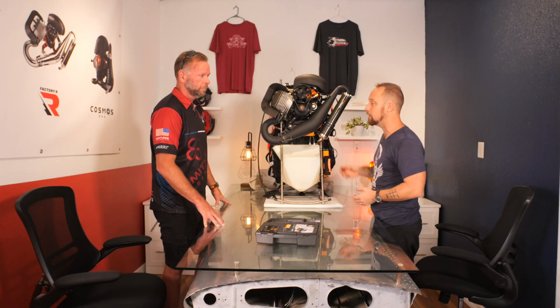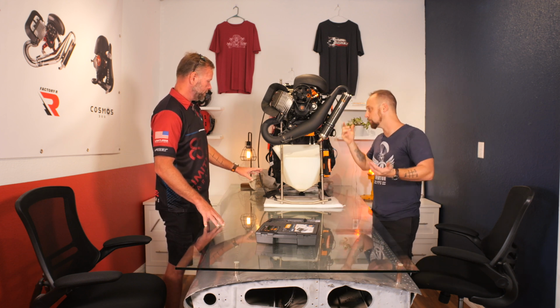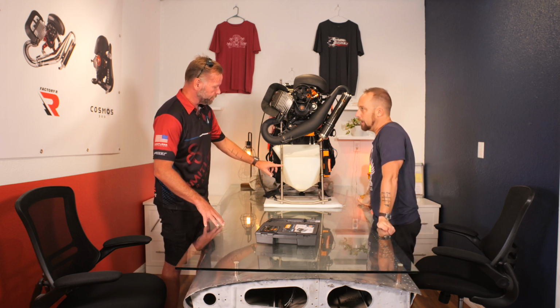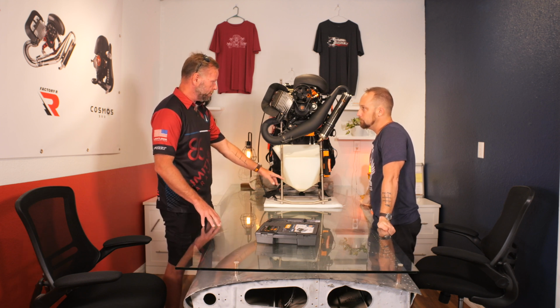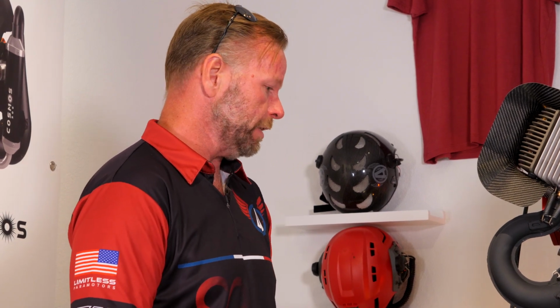But being that this is EFI, you've got a feed system, return system. Yeah. The best I've seen, it knows exactly what it's burning. There's an aftermarket thing that's got little sensors that you can glue to the side of the tank, and it looks at the levels of the fuel tank. But you really lose accuracy once you get below that lowest, like 25%, right? This is going to tell you down to the minute what your remaining flight time is at current throttle position, right? So if it says 25 minutes remaining and you go a little nuts, then maybe you have a little bit less than that. But it's going to be a really good indicator of your fuel burn and your fuel consumption, which I think is another huge safety feature as well.